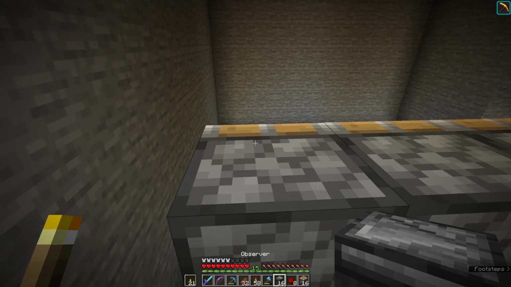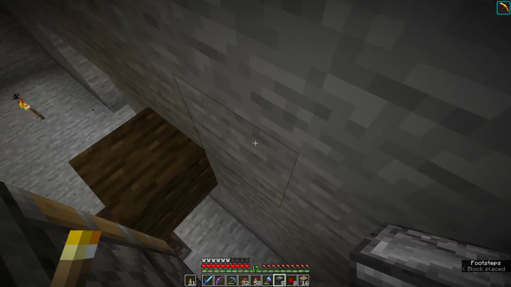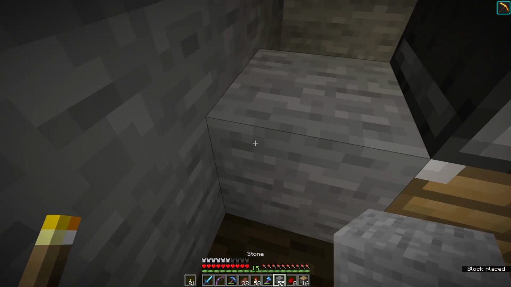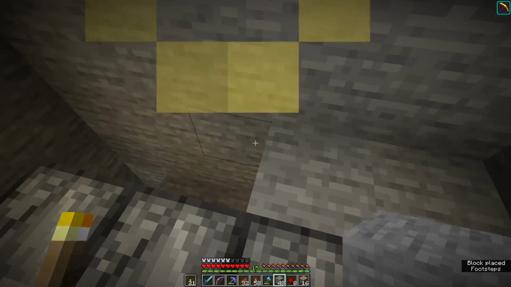Now let's go ahead and put our observers pointing forward. That way when our dripstone grows, the observers will pick that up. And let's throw our stone back here.